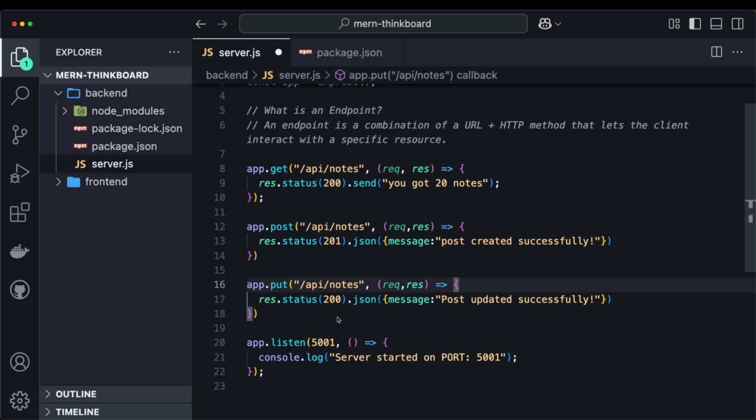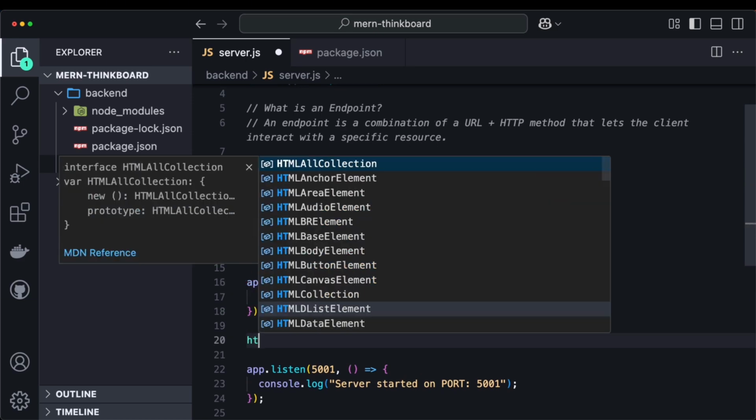Okay, now one thing is really important right here. If you want to update something, you would like to know which post that is or which node that is, right? You cannot randomly just go into the database and update something. You would like to get the ID of that specific node. So user will send it.